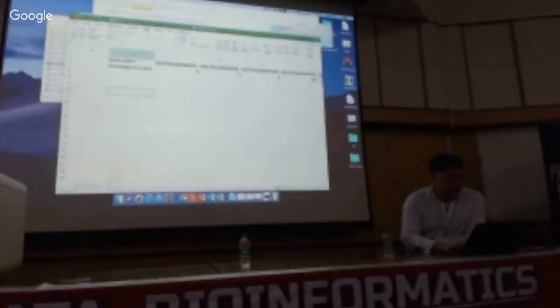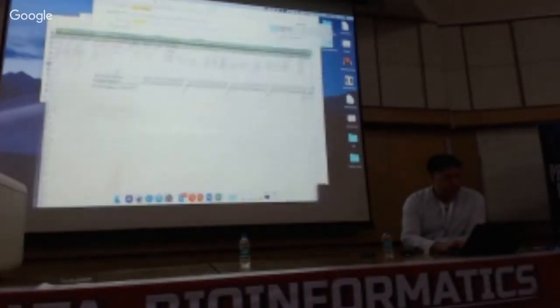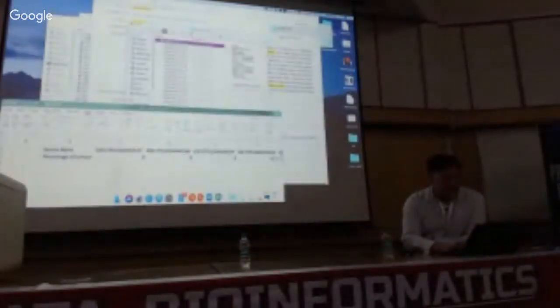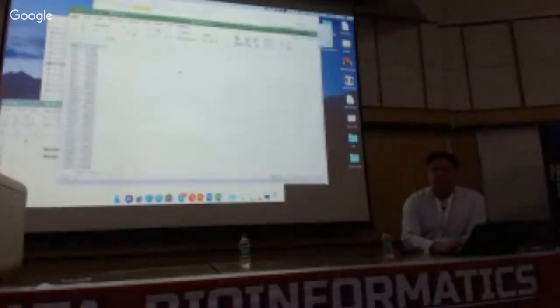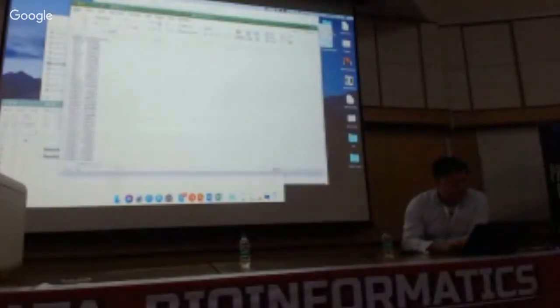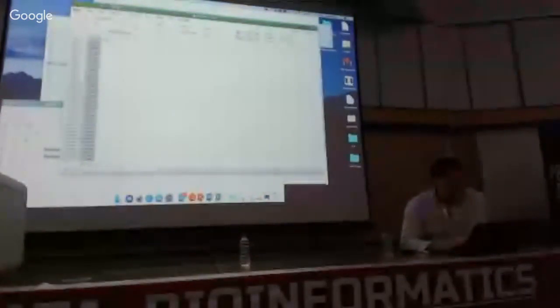Now this is downloaded, the next step is to open the file up. Right click, open with Excel. If you're on a Windows machine, you can drag and drop it into Excel. And the file looks like this. There are 2 columns. One column is the ID reference, so that's the probe ID, and another column is the level of expression.